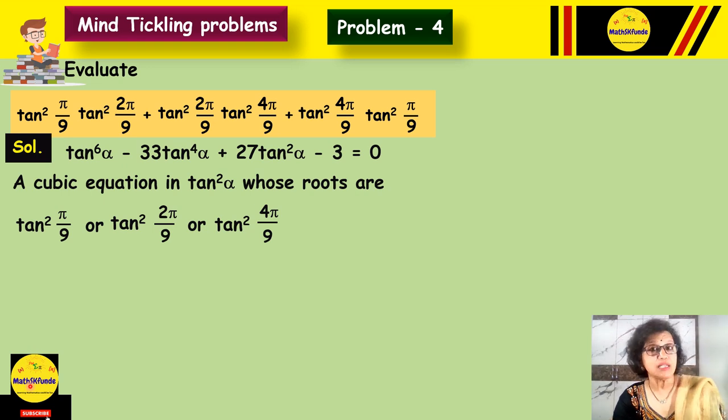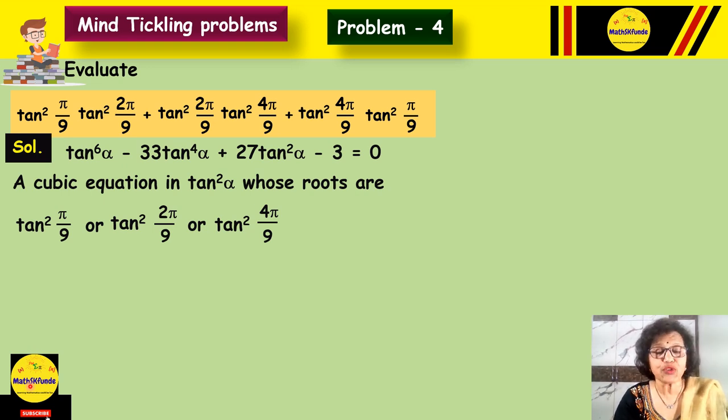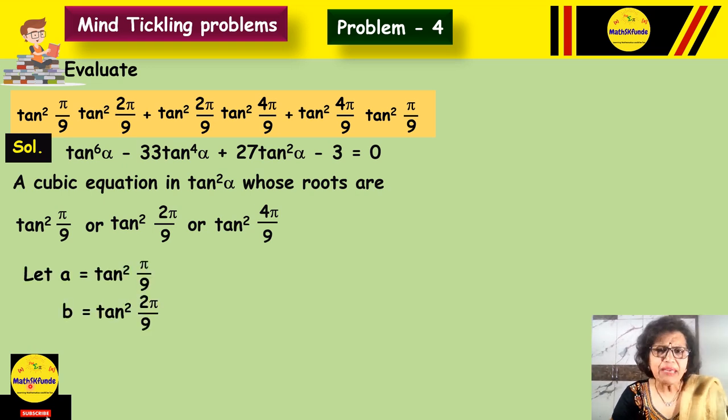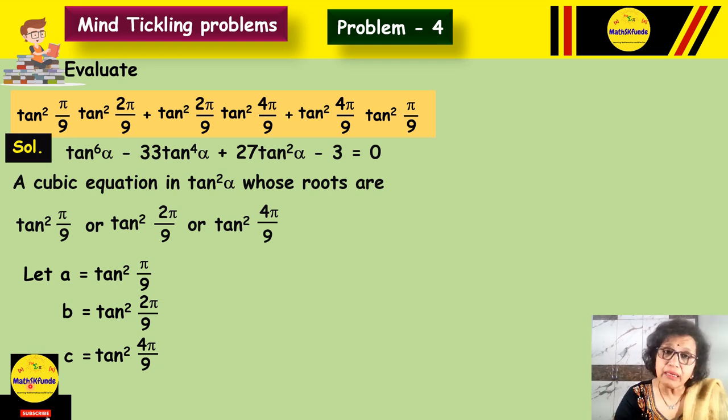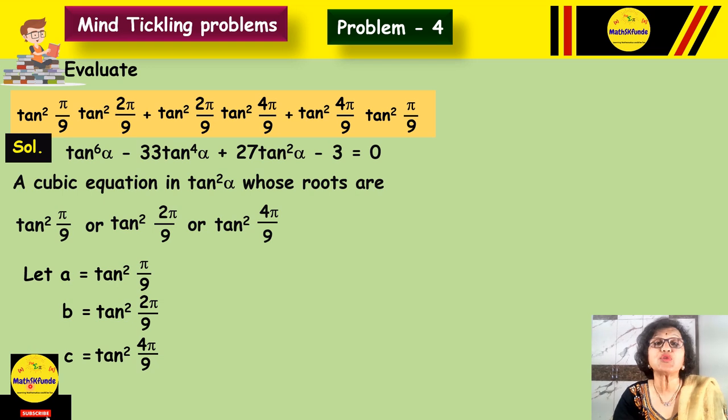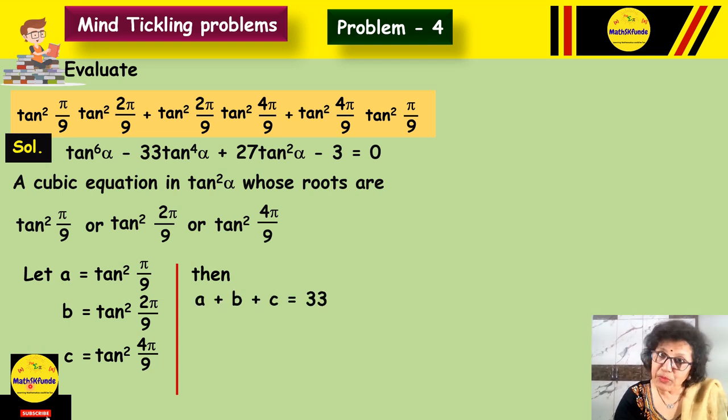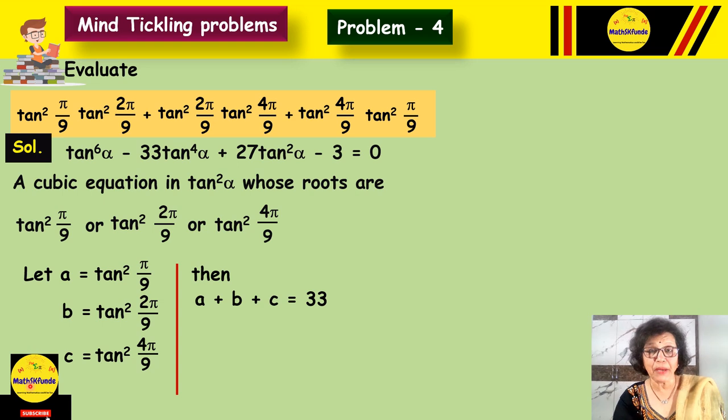Now I will use that algebraic approach which I just now discussed with you. Now I give a new nomenclature here. Please don't mind, so that my writing becomes easier in my next steps. I call A as tan square pi by 9, and B and C I write for tan square 2 pi by 9 and tan square 4 pi by 9. By writing this, I will be easily writing A plus B plus C, that is the sum of the roots part, that is x1 plus x2 plus x3 that I had written.